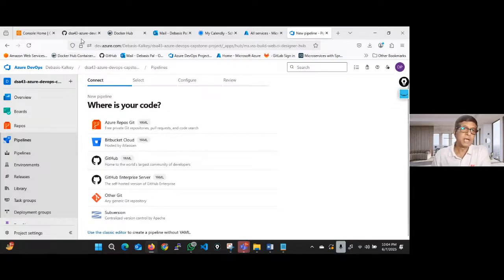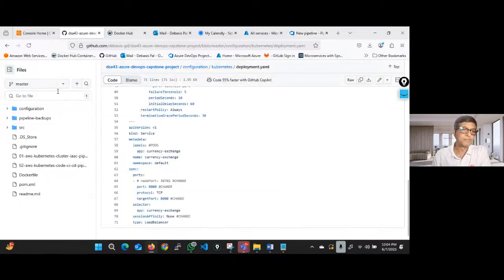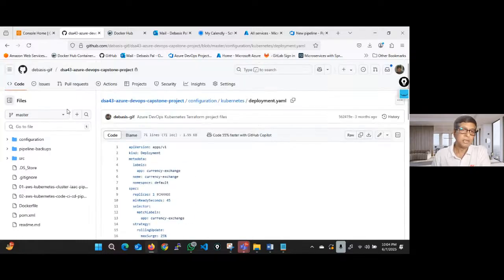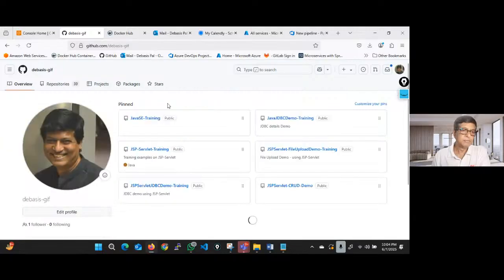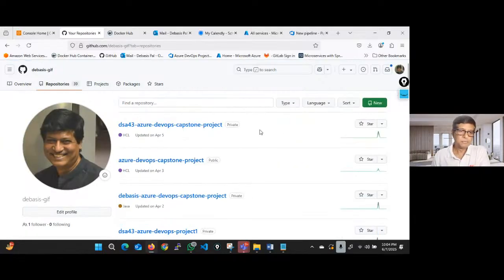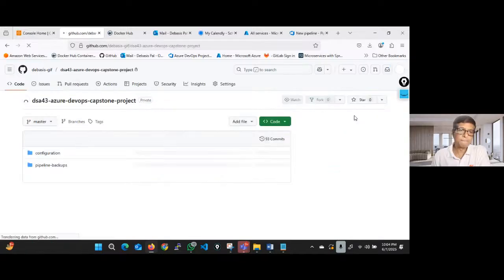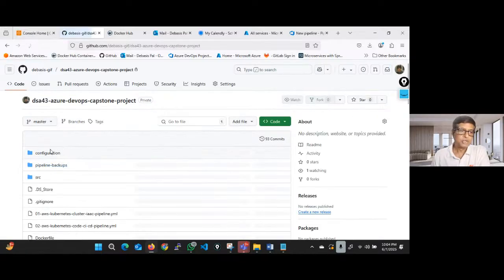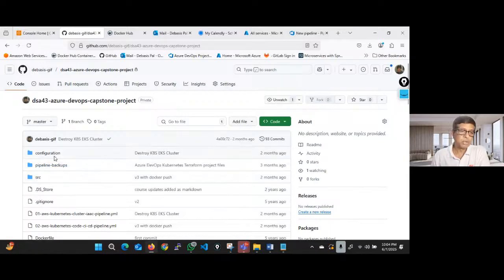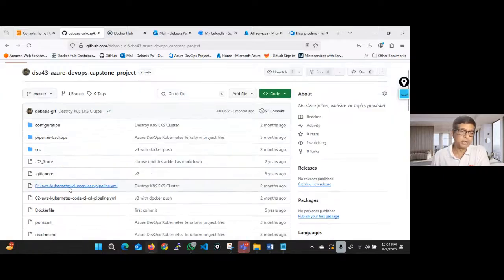So let's say I have my source code in this GitHub. This is my GitHub. This is the repository on the GitHub. So all my source code has been stored over here.